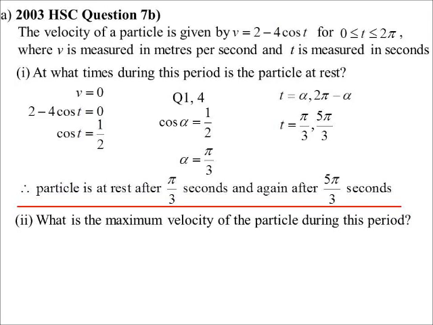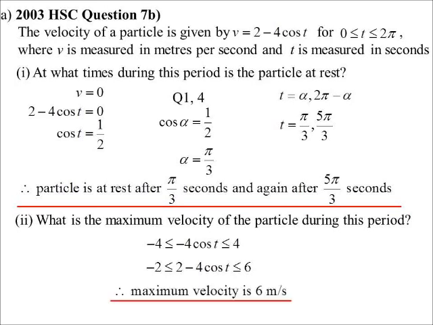Maximum velocity. Okay, use your knowledge of trig. Sure, you see the word maximum and you think, oh, let's differentiate, find stationary points, etc. But you've got a trig graph, and you know the amplitude of that graph is 4. We know it's been shifted up 2. So we know the biggest that velocity is ever going to be is 6. If I really want to formalise the solution rather than just write 6, I can say minus 4 cos t goes between minus 4 and 4, and so if I shift it up 2, it goes between minus 2 and 6. So maximum is 6.